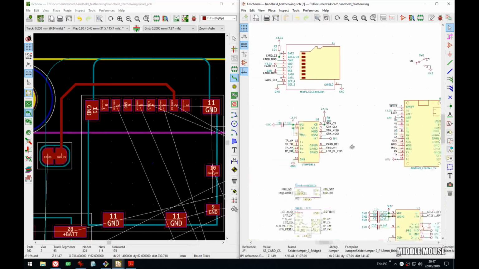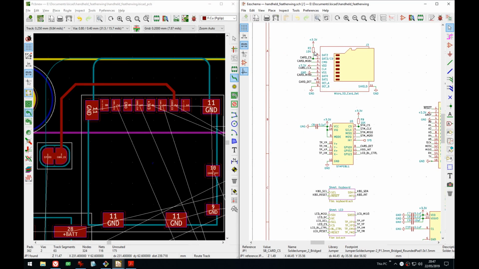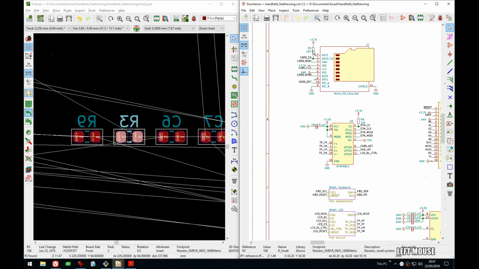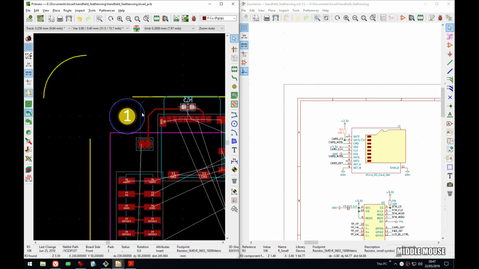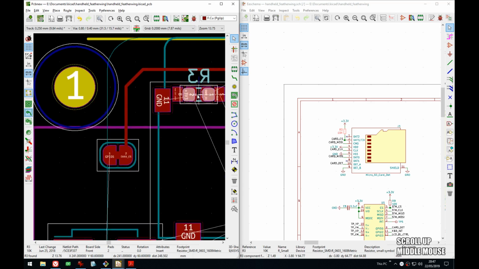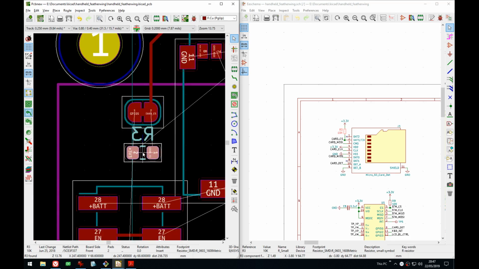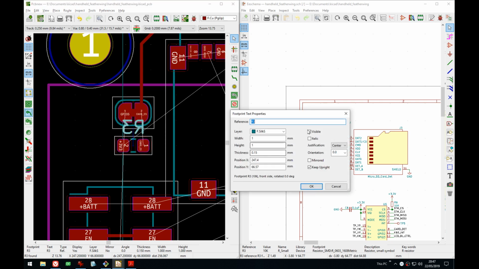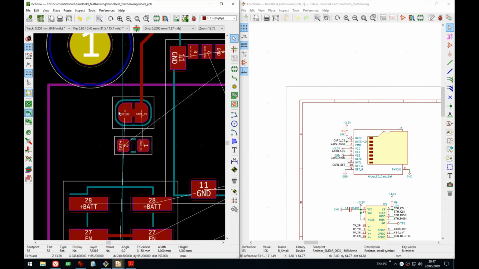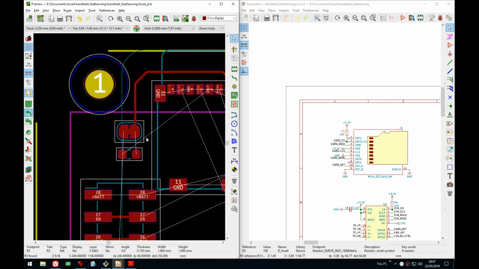Does that one have a pull-up on it? It should. Yeah, there it is. Give me that pull-up. Could actually have it like here. I need to remember to add a silk screen for all these because it will not be so obvious without that.